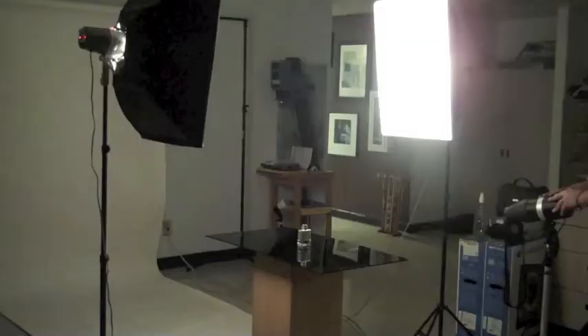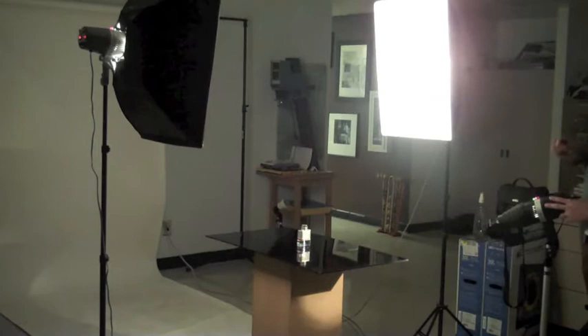So for the product shoot, we've actually used a snoot. That just goes onto your modeling light and it directs the light. This is our setup for the product shoot — you have two softboxes and your spotlight with the snoot on it. Make sure you aim your snoot directly at the label and turn off the modeling light.